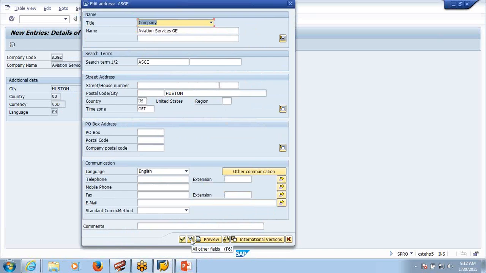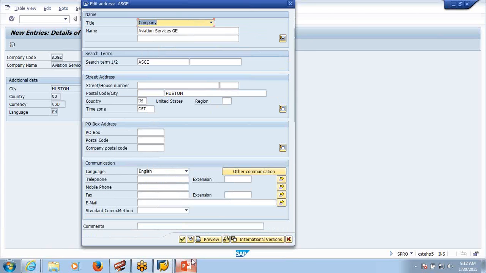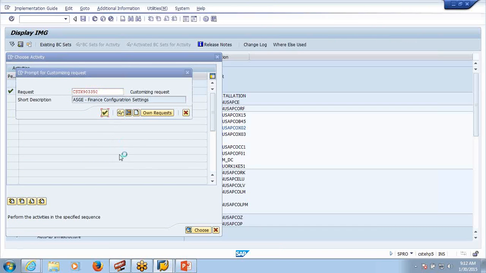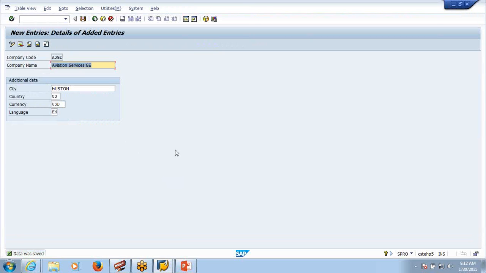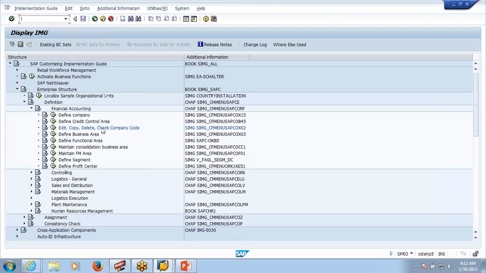You can also expand everything here, all other fields. See, these many fields are available here. And it is prompting for the request. I am saving it in the same request. Save. Fine. So this is about the company code.